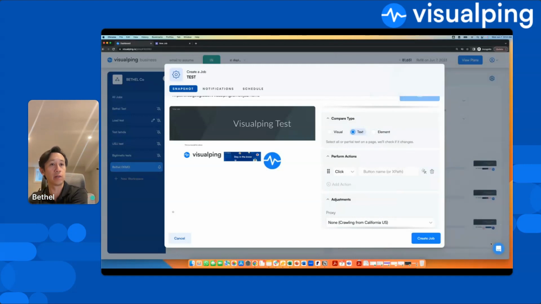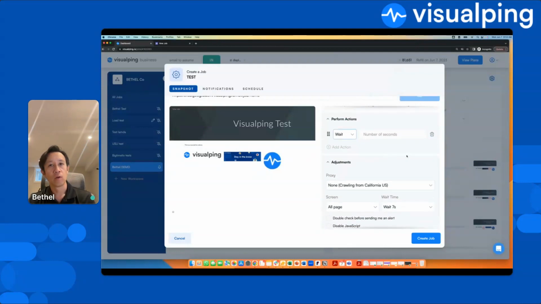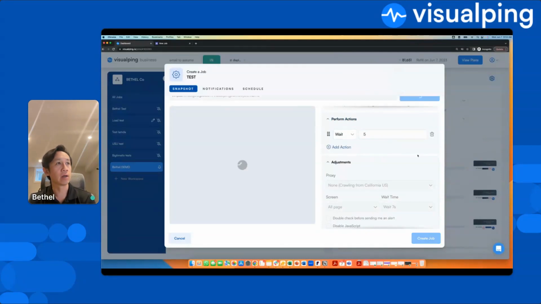Okay, so that's the help, but I'm going to go through some of the basics of these actions. So a lot of these actions are for you to interact with the web page. So I'll just go on the wait time again. It's the same thing, but sometimes when you hit a search, while you perform an action, you might have to add additional wait time. So you can add 5 seconds here, things like that. So there's also wait time under perform actions.